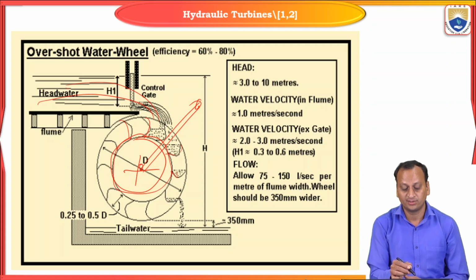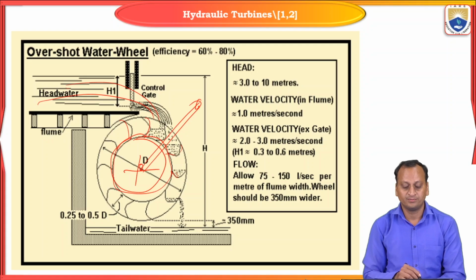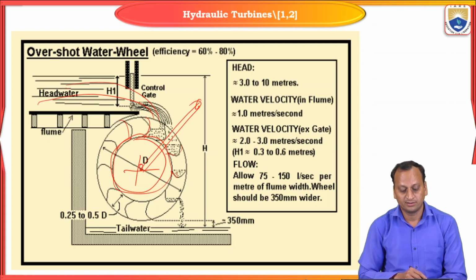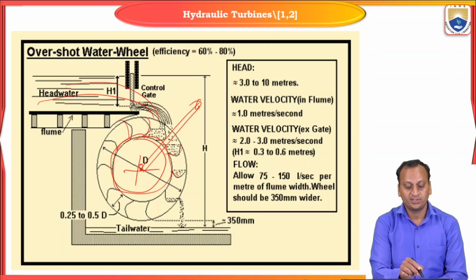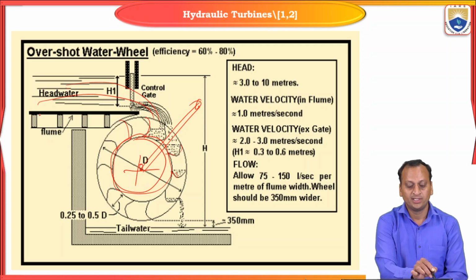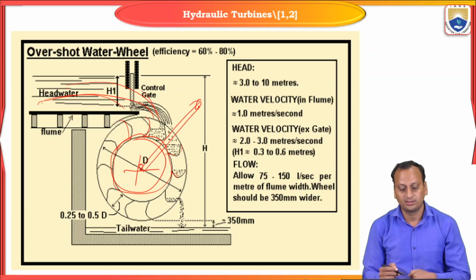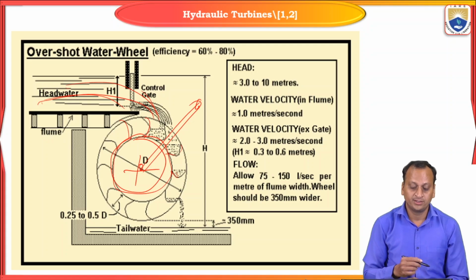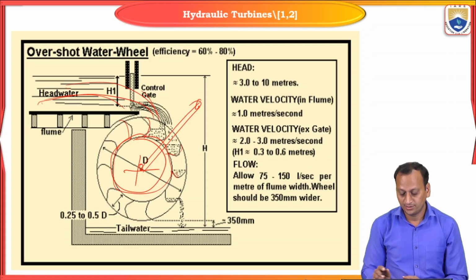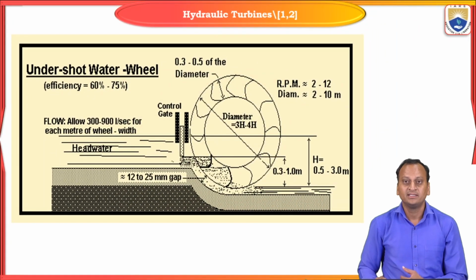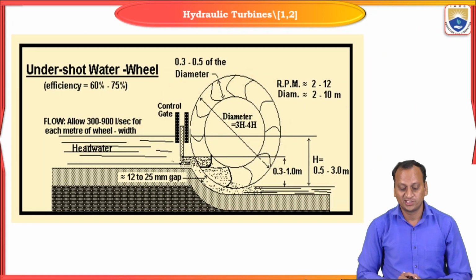In earlier days, they were using the wooden wheel. Later on, it was converted into wheels made of alloys and metals, etc. In the overshot wheel, over the wooden wheel, the water comes from overhead. The water is allowed to fall onto the wooden wheel. Due to that force, it rotates. So that is the idea. Gradually, it turned into the turbines which we are using today.